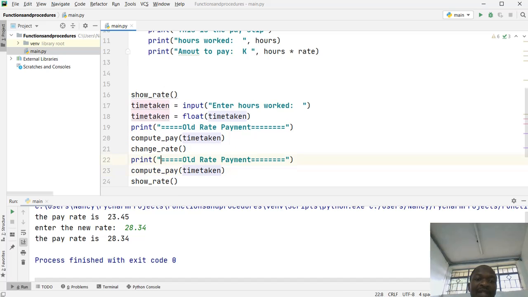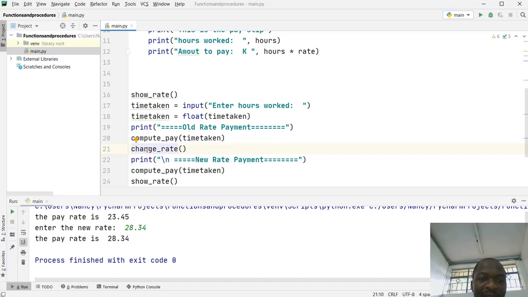Then we're going to say this is the new rate payment. We're going to show someone the new pay based on the rate which is going to be entered. So the flow of this is the following. The program shows us the current rate, and then we enter the time taken by an employee, and then it computes the payment on the basis of the current rate.